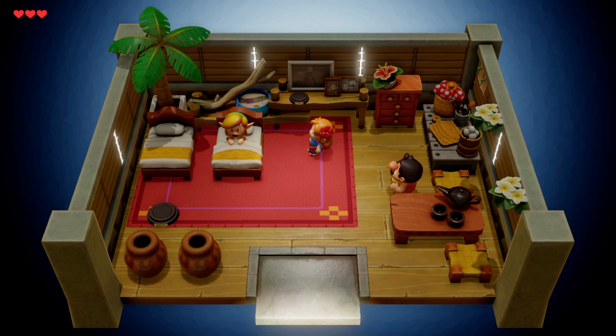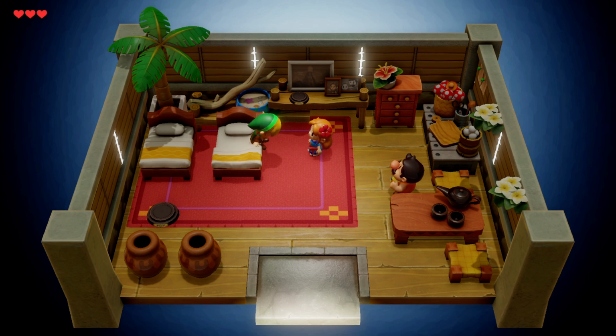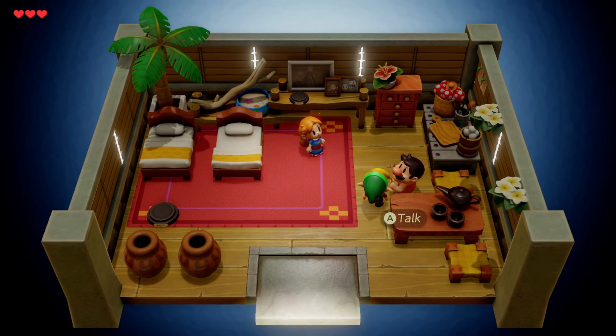And so the legend begins once again on the Switch. The Legend of Zelda: Link's Awakening for the Switch was released in 2019. Of course, this is a kind of remaster or reimagining. We'll say it's a little bit of each.